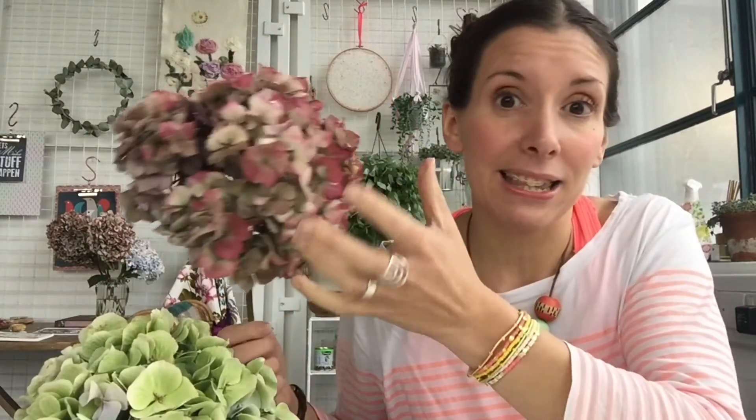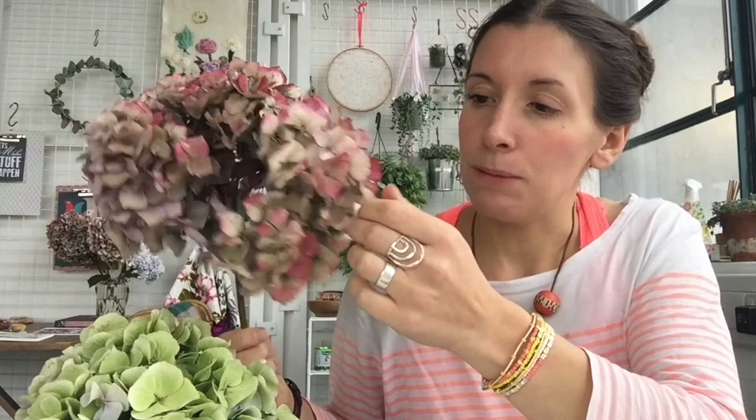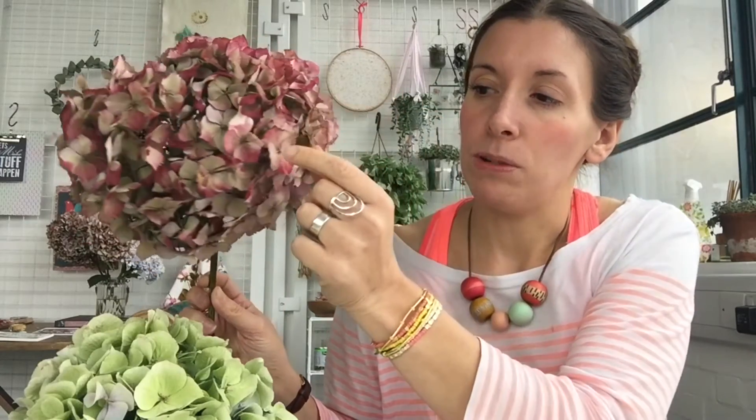They kind of get lighter — I think this one's got quite a lot lighter, although sometimes they get darker. Every time it's a little bit of a surprise, a little bit of an unknown, and that's what I really love about watching these flowers dry. I've got loads of lovely colours on this one — some purpley bits here, and this side is more rich and red. So you could cut lots of these little ones off and have a whole range of colours to put into your image, which I think is really beautiful.